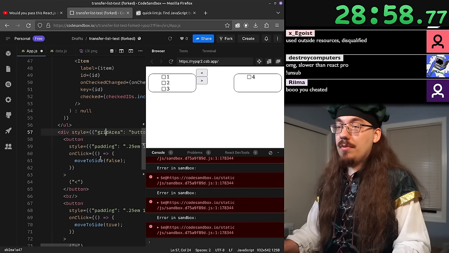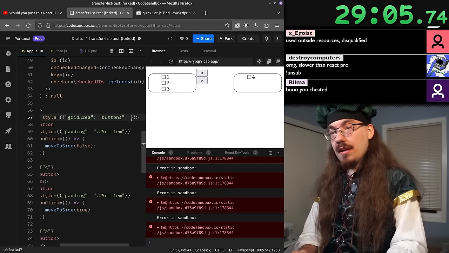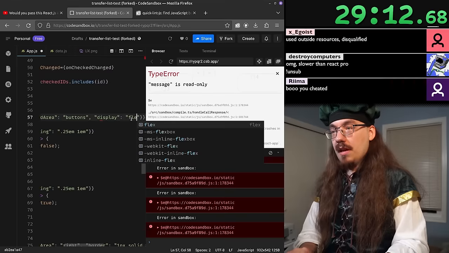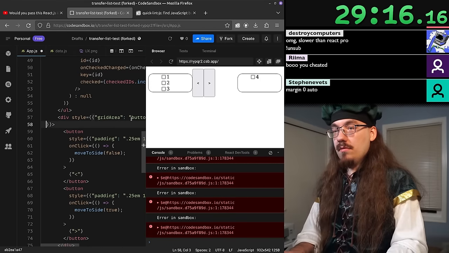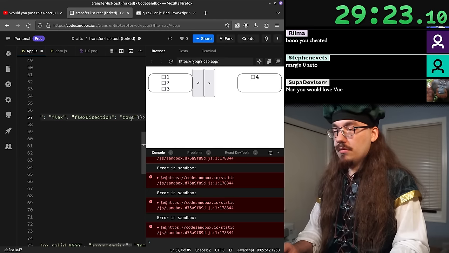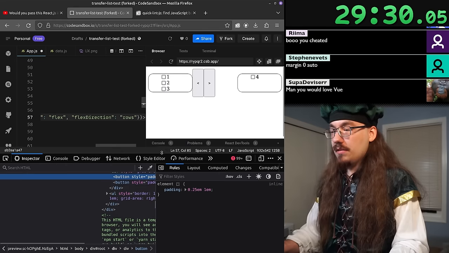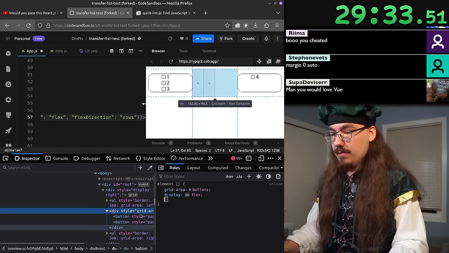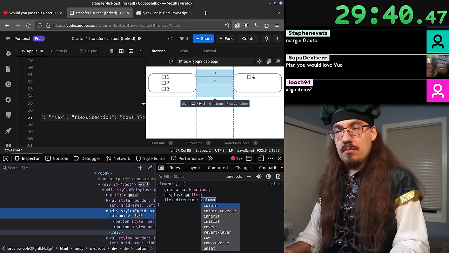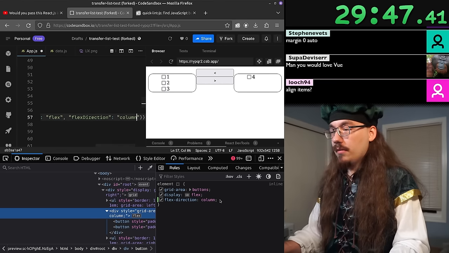Oh, centering. Everybody loves centering. How do you center a div? I guess we could do a flex box, right? So then you don't need the BR. So display flex. And then, whoops. Flex direction column, no, rows. Not flex direction. What is it? Flex something. I'm not a flex box guy. Flex direction column. There we go.